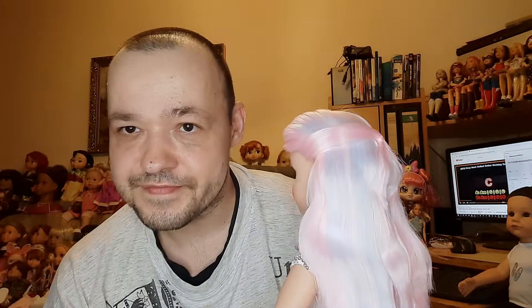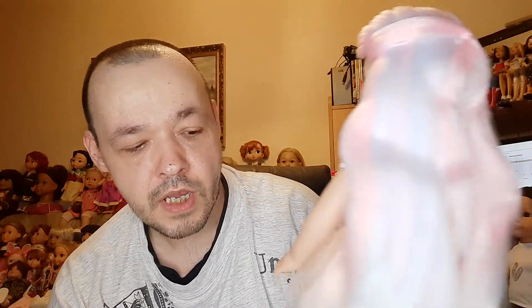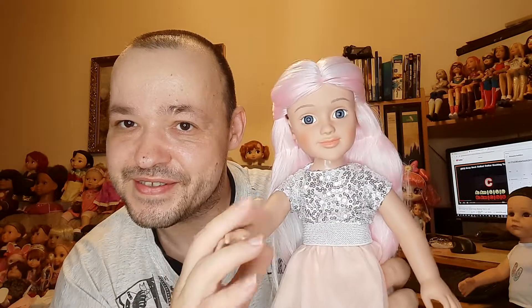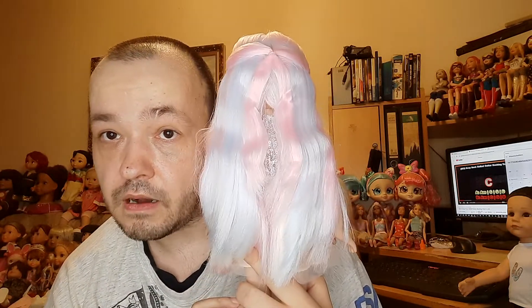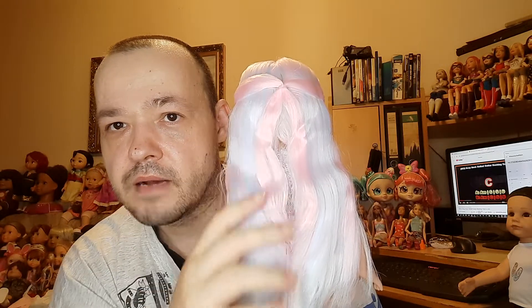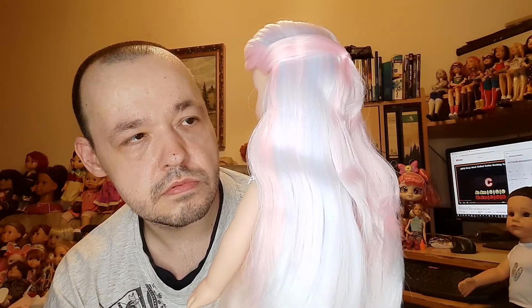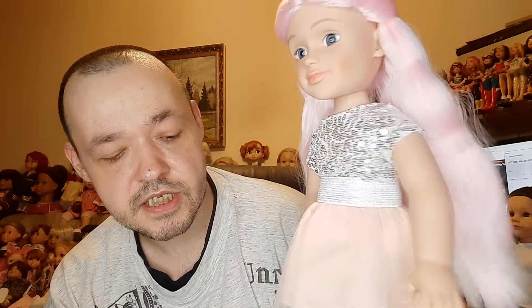I have to get rid of these shoes or do something about it — if you have ideas, let me know in the comments. I don't like having glitter everywhere. The hair is very long. It's split apart here but if you comb it you can bring it together. I have another doll too and it worked just fine — she loses a little hair when combing but not much.